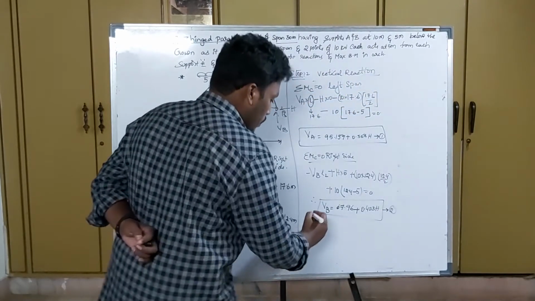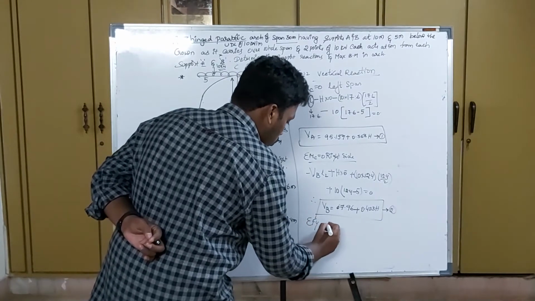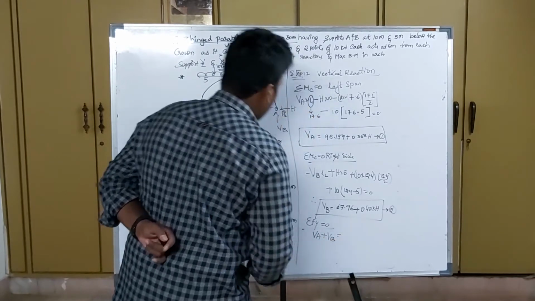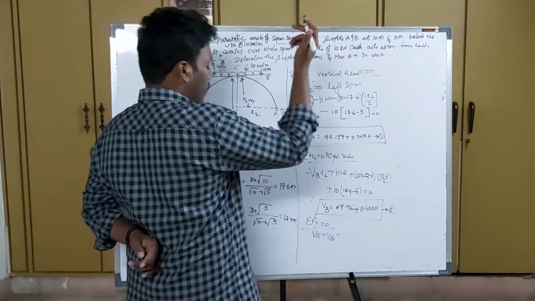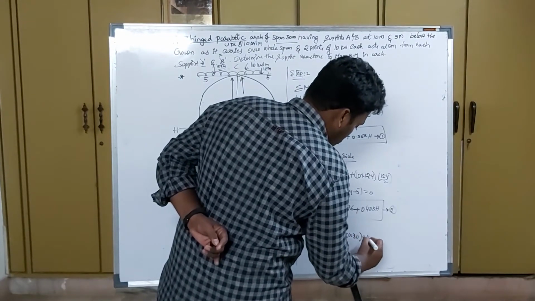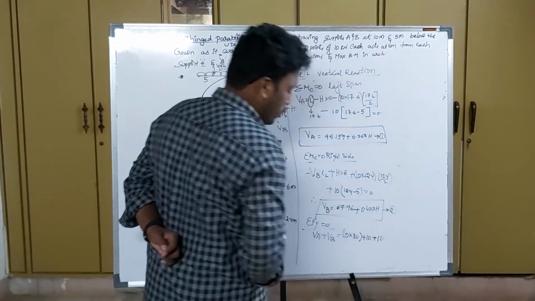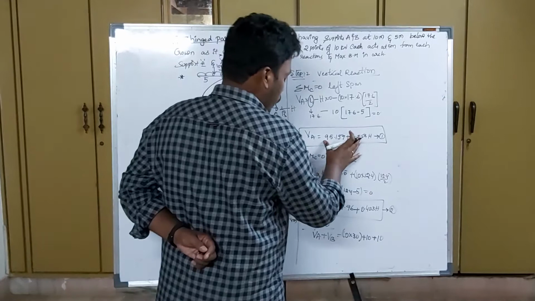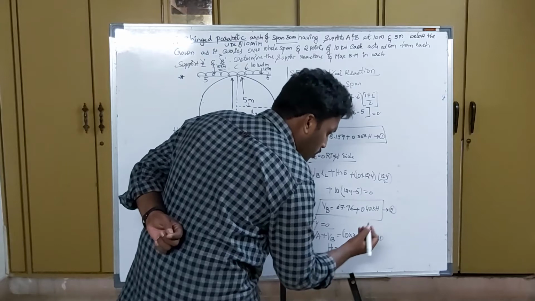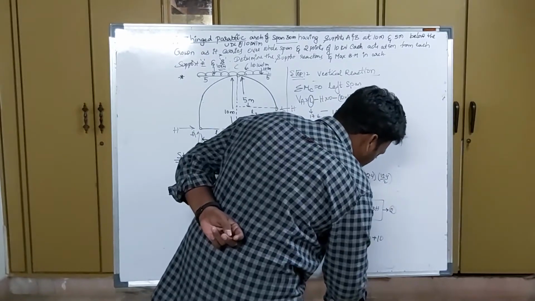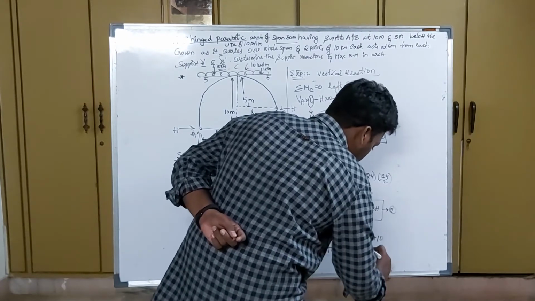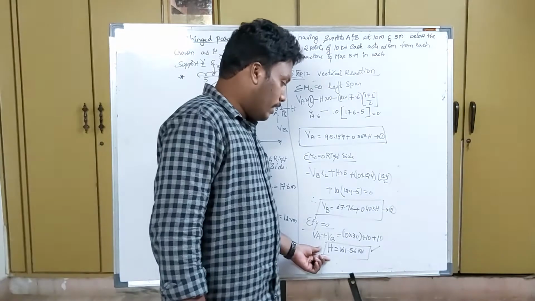As we already know, sigma Fy is equal to 0, VA plus VB is equal to 10 kilonewtons load with a span of 30 meters. So 10 into 30 plus 10 kilonewtons point load and other 10 kilonewtons point load. Substituting the values of VA here and VB here, we can calculate the value of H, where H is equal to 161.56 kilonewtons. In this way, we need to calculate the horizontal thrust.